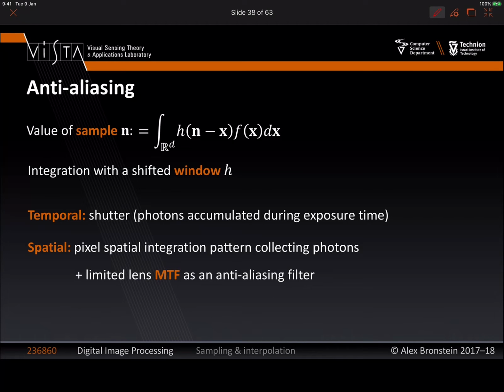Then we also have the optics of the imaging system itself, the lens, that also has some low-pass properties. For example, if the lens is not exactly at focus, it will act as a blur, as a low-pass filter. Optics people use the term MTF, modulation transfer function, to define how the lens passes different spatial frequencies. Even if the lens is perfectly in focus, it is limited by what is called the diffraction limit, which depends on the wavelength of the light. You cannot resolve details that are much smaller than the wavelength of the light that you are using. So this is a physical limitation.